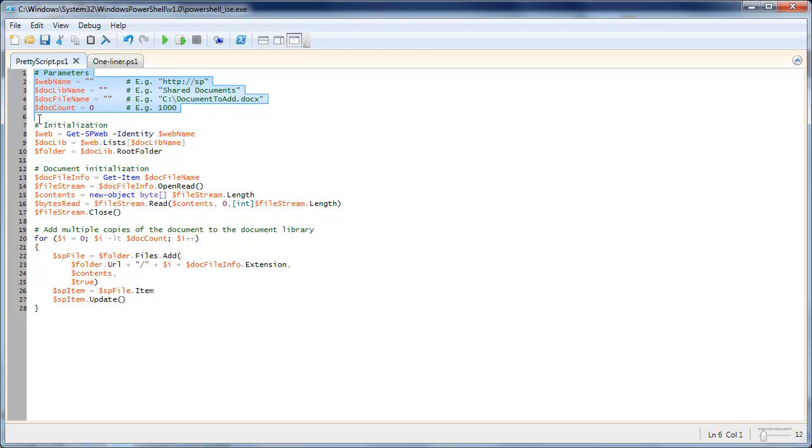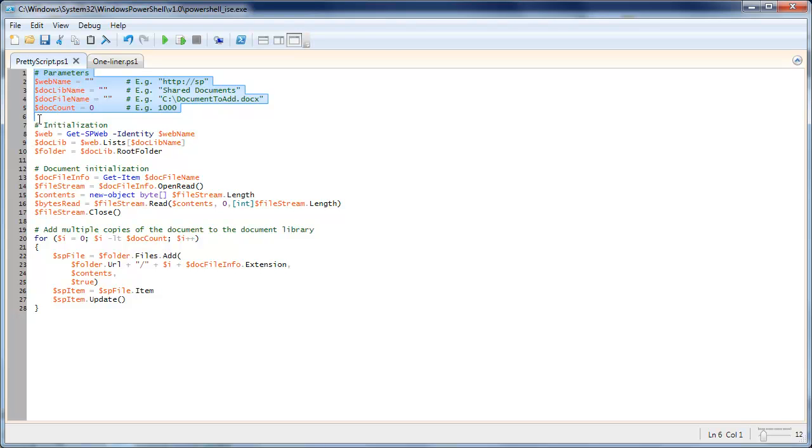The third value is the name of a document file. It can be Word or Excel or any other Office document that you want added multiple times to the document library. And the doc count is how many times you want that file to be added.